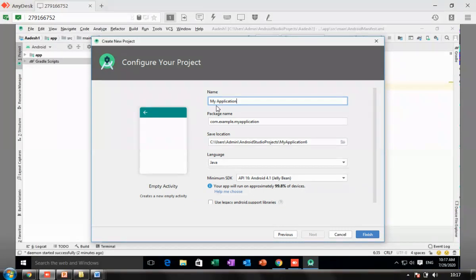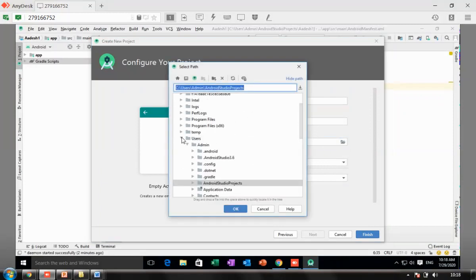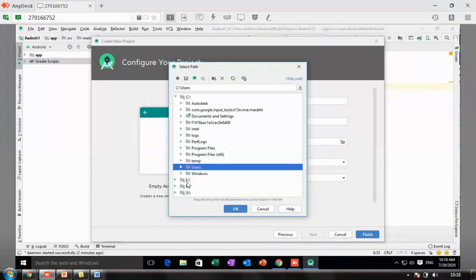So my first application. This application has to be very meaningful. Suppose I'm creating an application for vegetable software. So I'll be saying veg software. So my package name is com.examples.vegsoftware. Fine. This is my package name. So all files will be stored, and I'm storing this entire project here. Most of the time, I don't store my software here. I go to the root folder, and all my software is stored on the E drive.